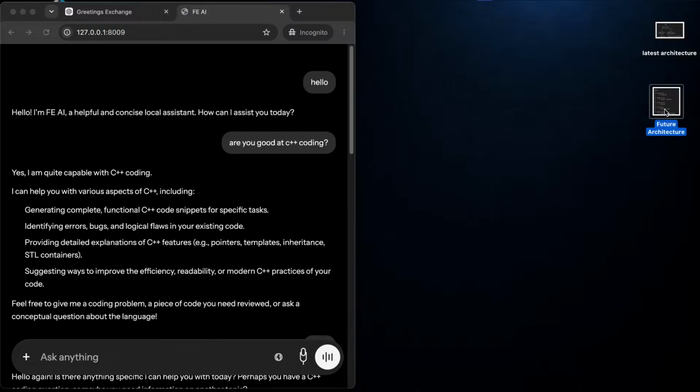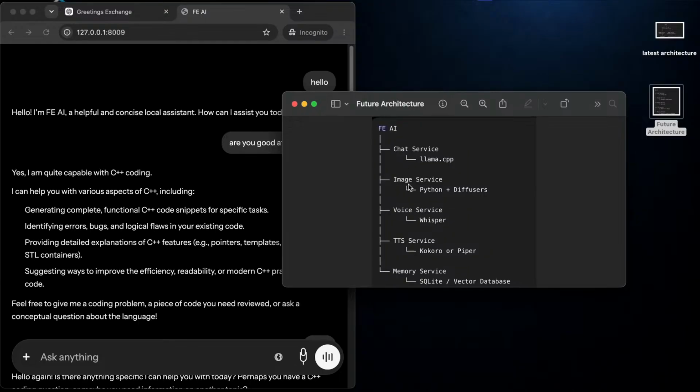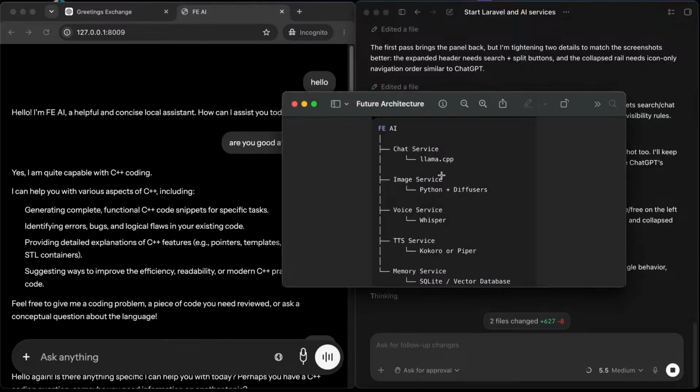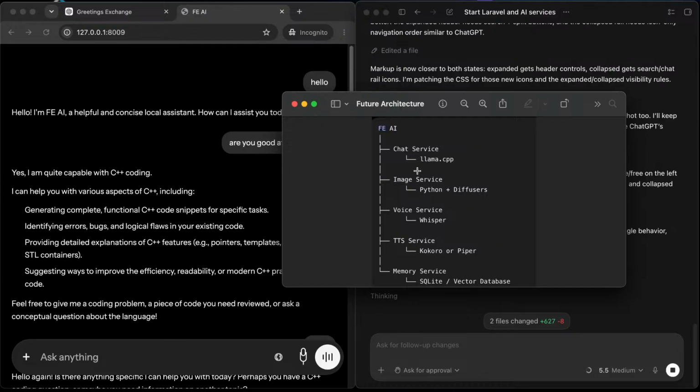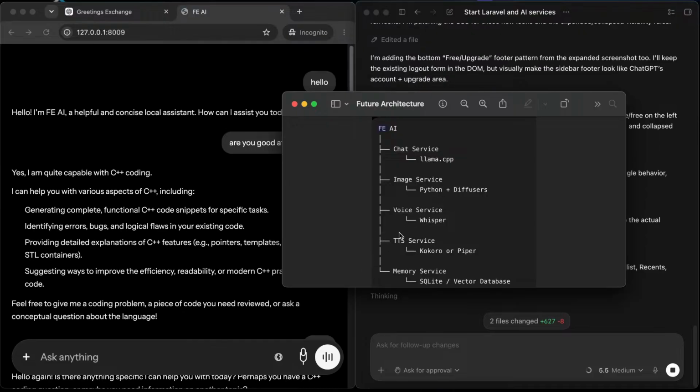For future architecture, you may be wondering what we are going to do in the future. So far we are here. For the chat service, we use llama.cpp, and for the image service, we removed the old one and instead use stable diffusion.cpp. Next, we're going to work on the voice service.